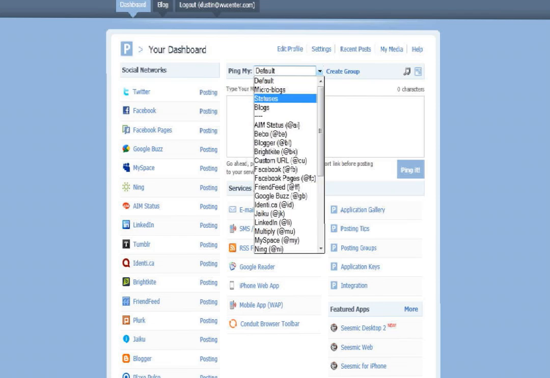Switch tabs to the HTML, and then just copy all that code straight into Ping FM, and then that way it's already formatted for all the blogs that it's going to go in, and the video is already embedded in all the blog posts. Pretty cool.